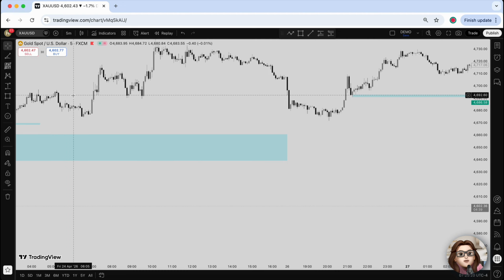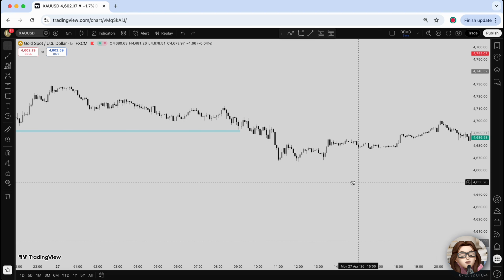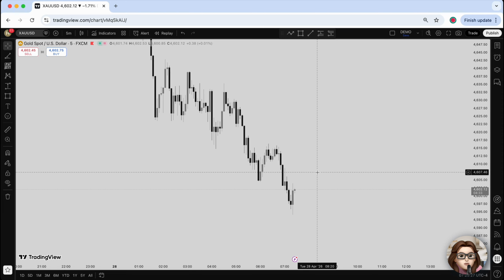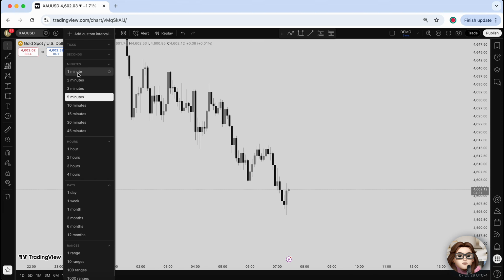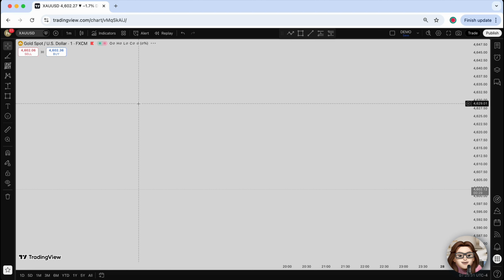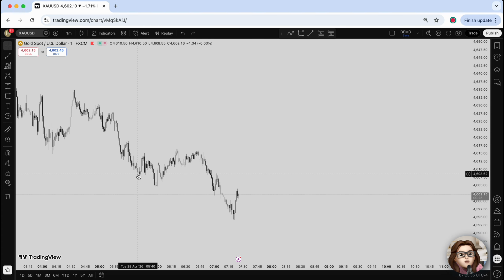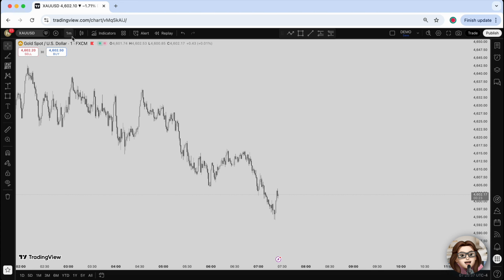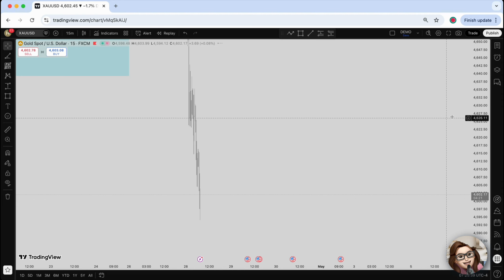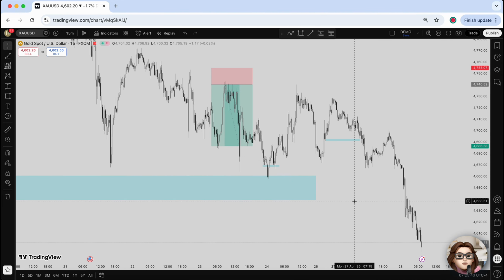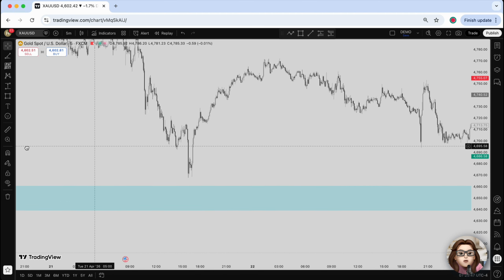So now, if you are zoomed into a specific part of the chart and switch from say 1 hour to 15 minutes or daily, your chart will stay focused on the same area instead of jumping back to the latest price. This is especially useful when you're analyzing past price action, backtesting strategies, or comparing the same section across multiple time frames without constantly scrolling back.